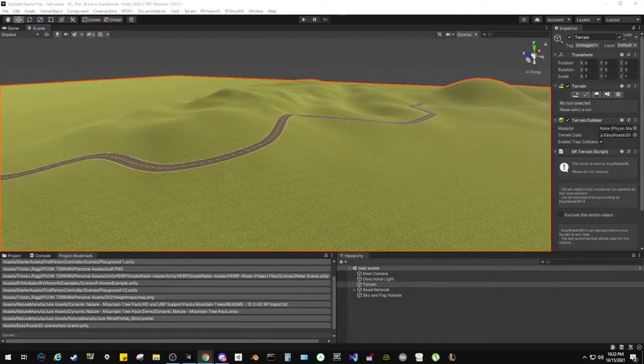I thought I did, but yeah, and it's activated. Set as overlay one.